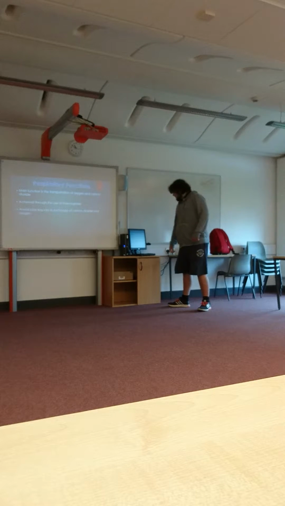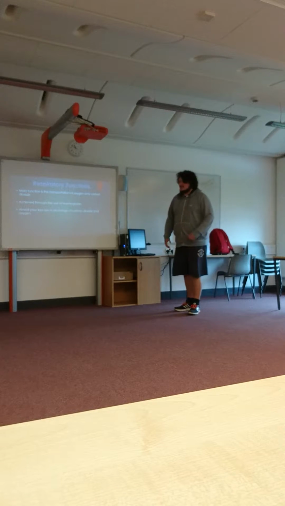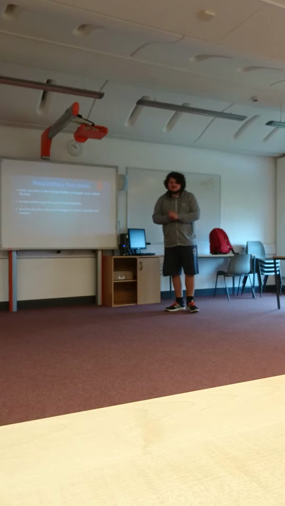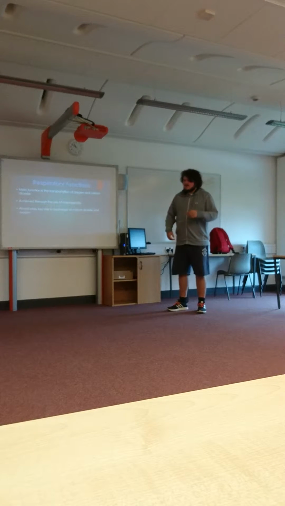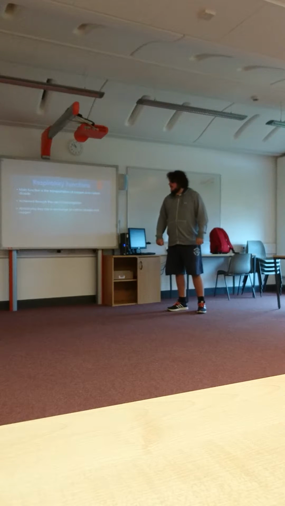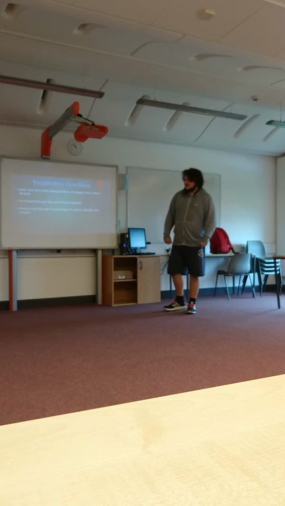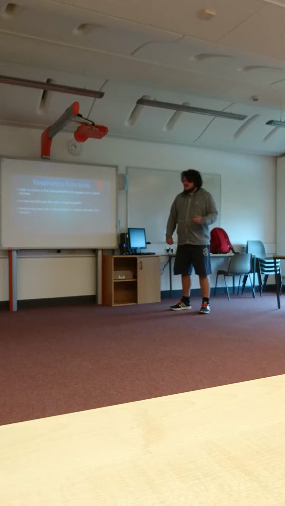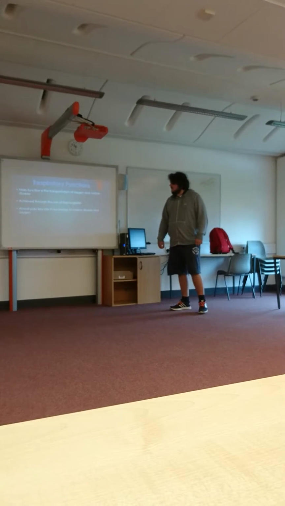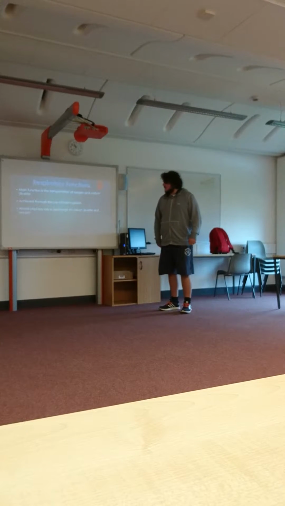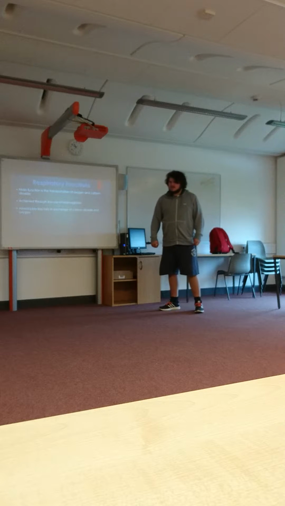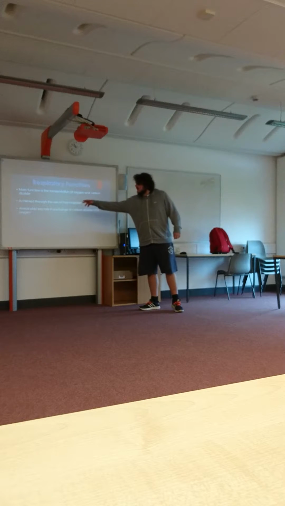We'll move on to the respiratory functions. So the main function of the respiratory system is to transport oxygen in and carbon dioxide out of the body. It's achieved through the use of hemoglobin. So when oxygen comes in, it'll bind to this hemoglobin, creating something called oxyhemoglobin, which will get taken around the body to your working muscles to help with respiration.